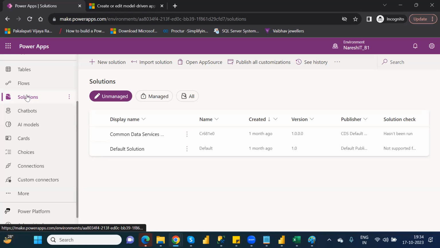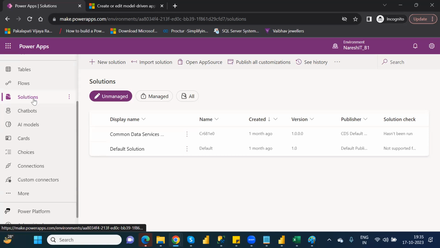In production, whatever tables or apps you moved, you can see them at the production end. This is the best option. If you want to move from one environment to another, any element, not only app, not only table, not only dashboard, not only flows, you can move it. Better to put all the things in the solution and move wherever it is required.